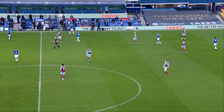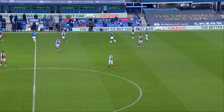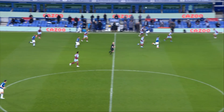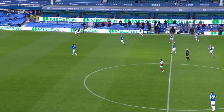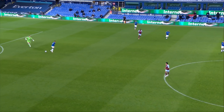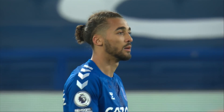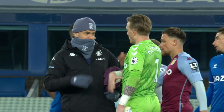Aston Villa taking their time. The three minutes of stoppage time just about up — they feel their job is done. Everton are going to throw in but they need much more than that. The goal is cleared by Villa. Is this the time for Everton to launch one last attack? No is the answer. Everton have gone down to defeat at Goodison again — for the eighth time in the Premier League this season. Goodison has virtually become Everton's achilles heel in this campaign.